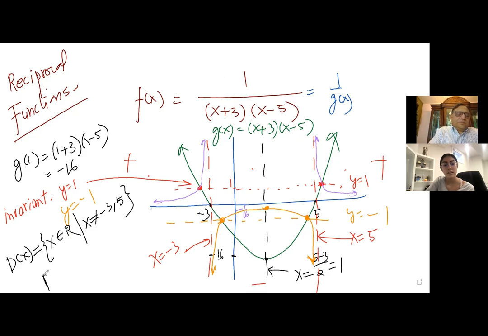And the range? I don't think there's a horizontal asymptote, so it's just the real numbers. It is not touching the x-axis, and the local maximum is at minus 1 over 16. Therefore, y is less than or equal to minus 1 over 16. You see that? Why less than? Because it is below this part, it is not above this, right? Oh, okay. So if it's below the x-axis, it has to be less than or equal to? Yes. And the union, you can say, right?